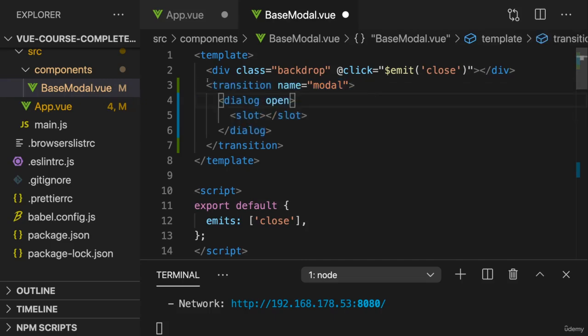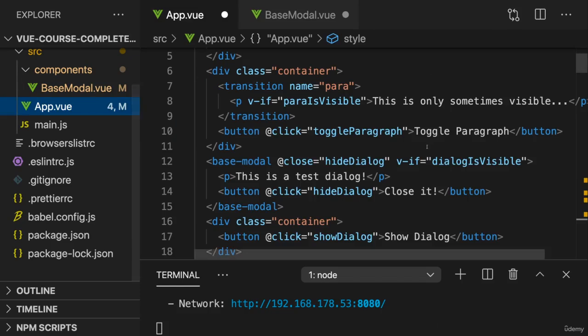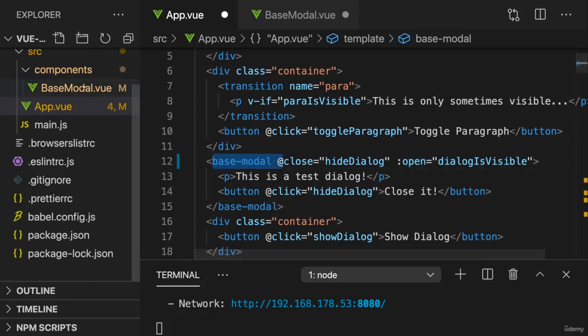If transition is part of that template which is added and removed with vIf, it won't have any effect. Therefore, I'll now open and close the modal differently. I'll add a new open prop to my base modal component and point at dialog is visible there. So forward the dialog is visible property through the open prop to the base modal component.